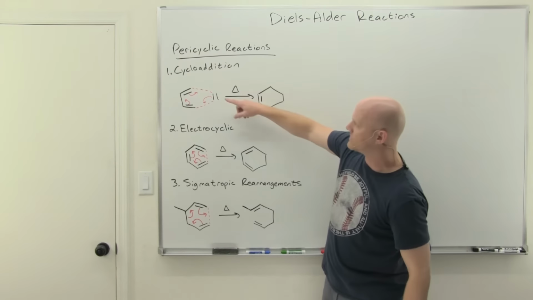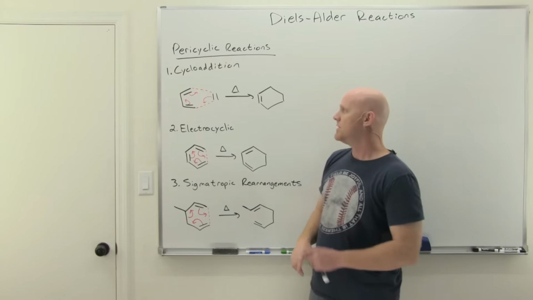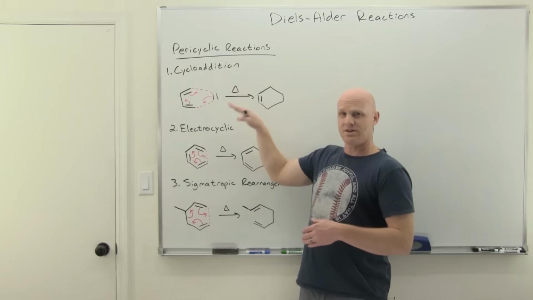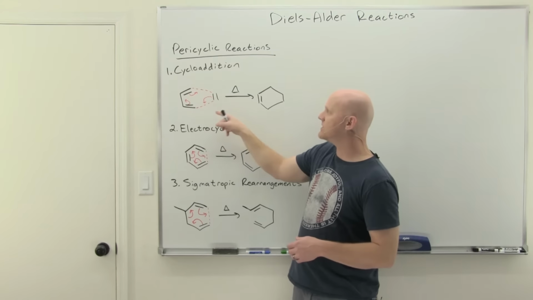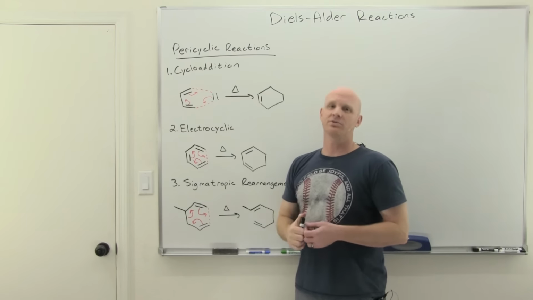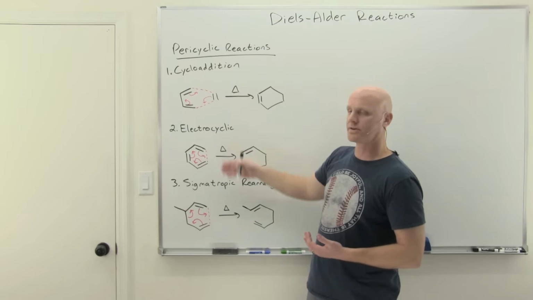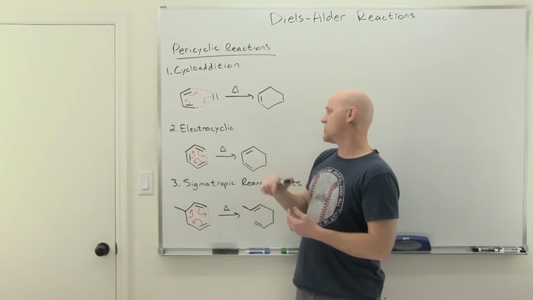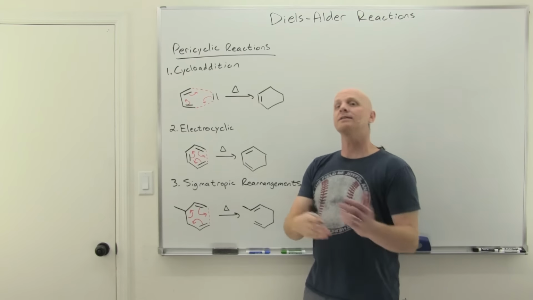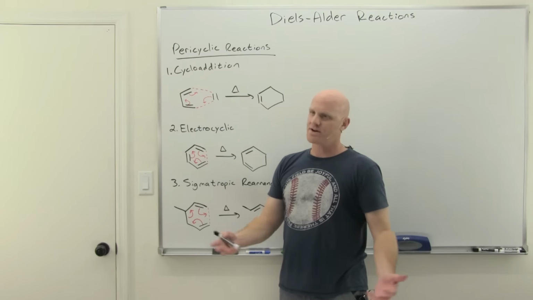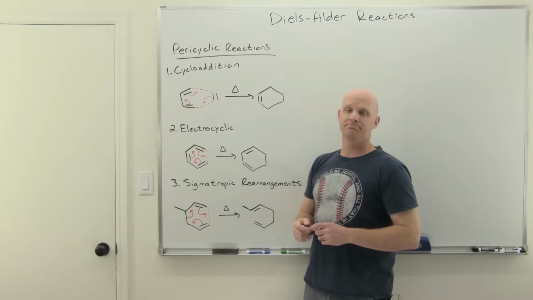So if you notice in all of these on the mechanism here, and we'll get into that mechanism specifically with each section, they all involve the cyclic movement of pi electrons. That's kind of the hallmark of these pericyclic reactions. And by doing so, every atom gains a new bond and loses a bond so that the octet rule is not violated by any of them.